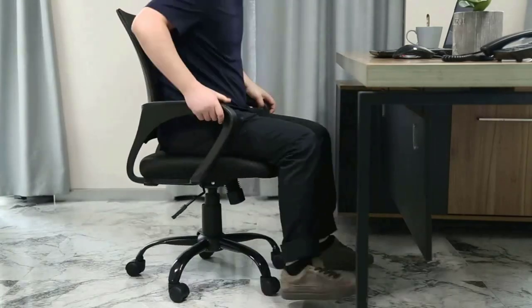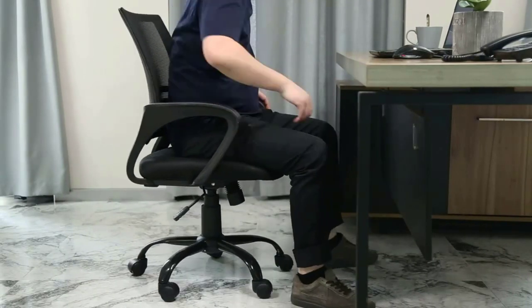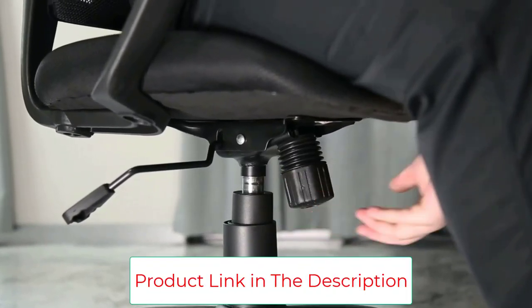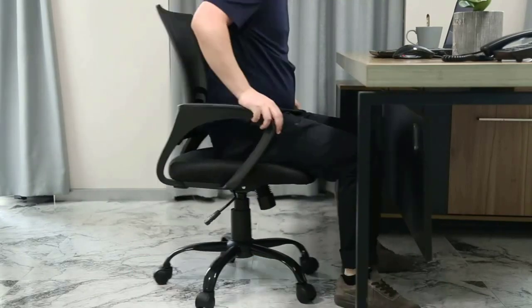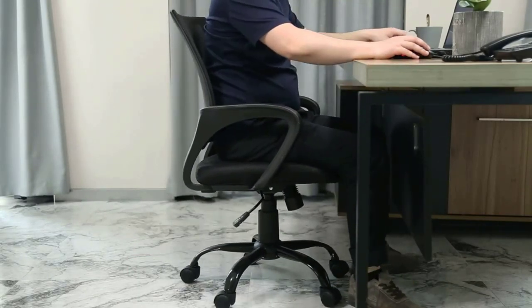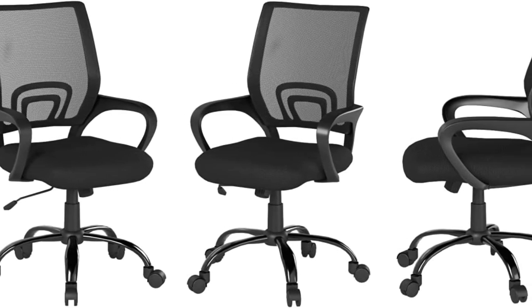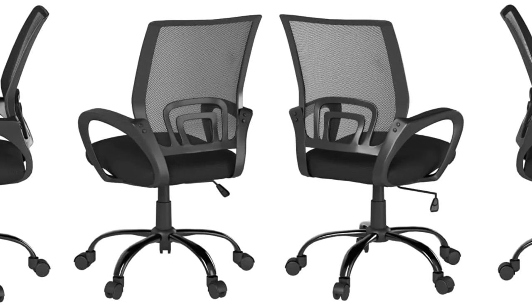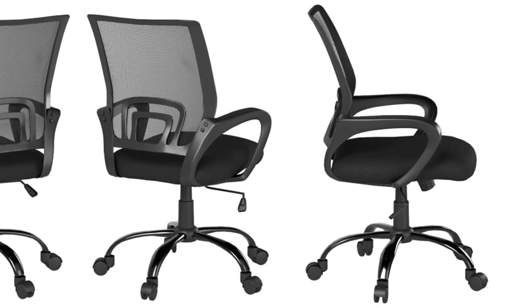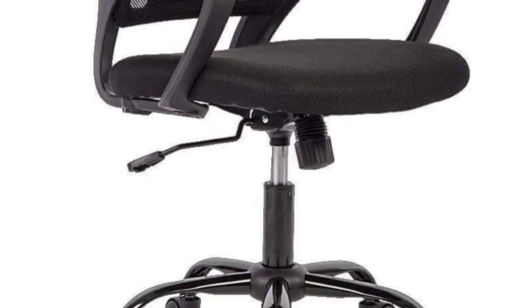This chair features an ergonomic design to allow for maximum mobility as you work, but also provides plenty of support. You can adjust it for height and lock the angle of the back in place to help prevent bad posture, which ultimately puts a strain on your lower back. Assembly is simple — everything you need is included in the box and the total time required is a mere 10 to 15 minutes. Best Office offers a 90-day warranty with a 100% satisfaction guarantee on this ergonomic mesh desk chair.